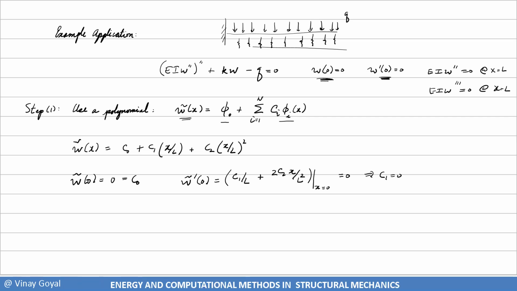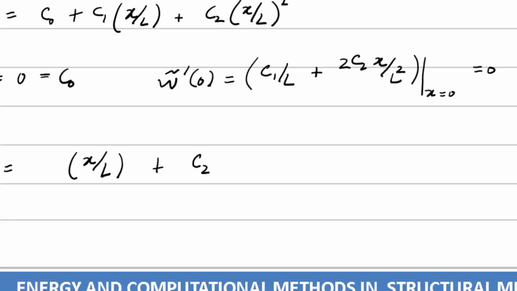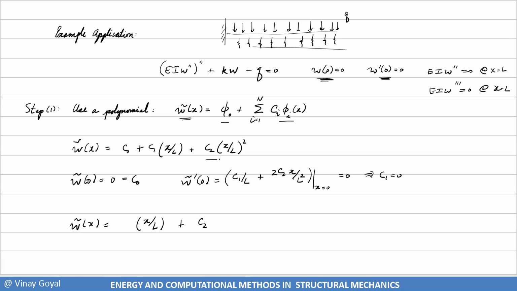So right now, what this is telling me is that my approximate solution to the problem is going to have this form. It's going to have only this term. These terms are 0. So I'll just start over. So I'll say it's A1 X/L, A2 (X/L) squared, A3 (X/L) cubed. I want a complete polynomial, so I'll just do that.